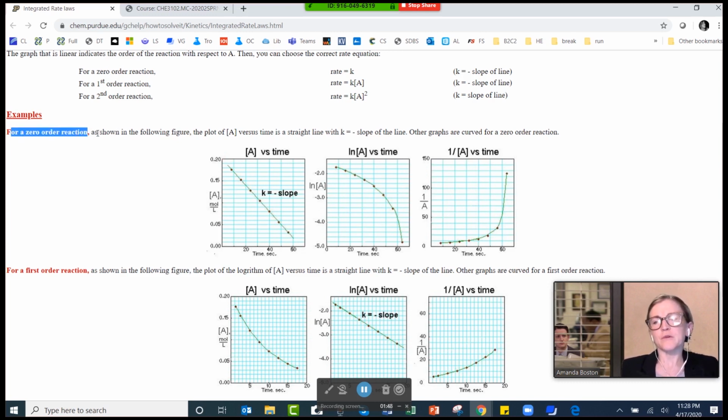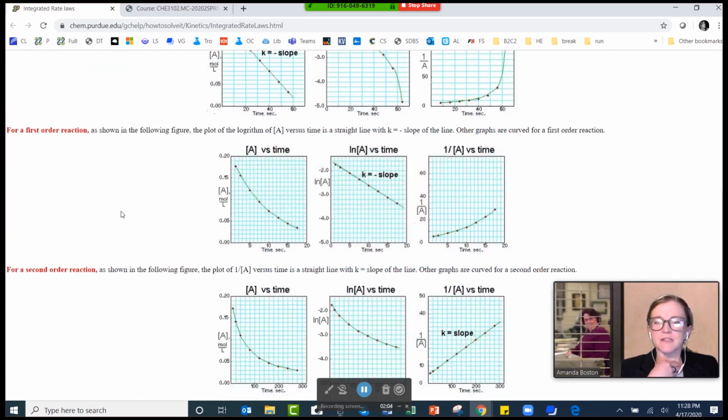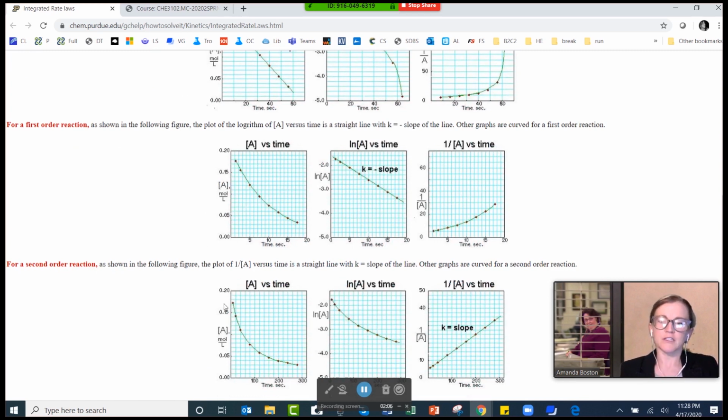So if we know that an SN2 reaction is second order because the nucleophile and the substrate are both involved in that rate determining step, that's two molecules, that's second rate order, then we could expect that the graphs of our concentration of our reactants as it changes over time, it'll look like this. So we don't have the concentration of our reactants, but what we have is percent transmittance, how much light gets through the sample.